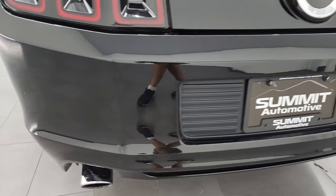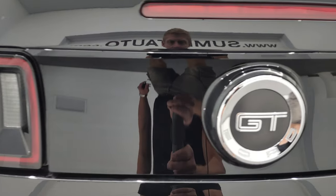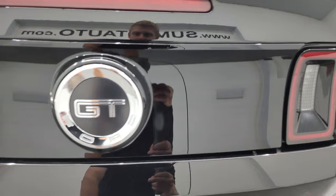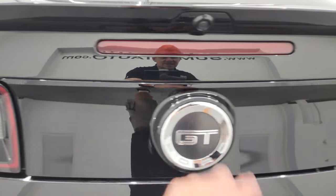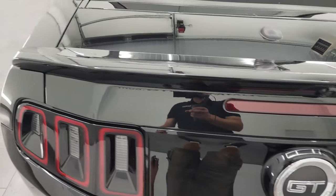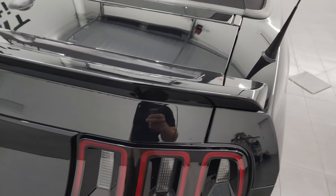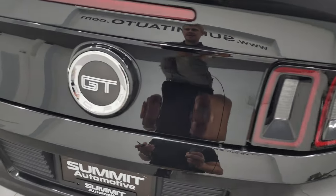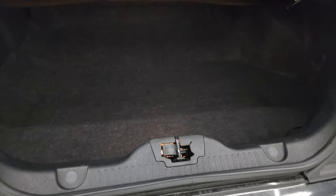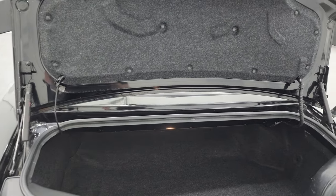You get these sequential LED tail lamps, and the back plastic applique is in really nice condition — sometimes these can delaminate, but it looks really good. You get the GT logo there, deck lid spoiler. This one does have a backup camera, which is pretty sweet. Inside, the trunk is very nice and clean, and this one comes with a spare tire. Shocks are doing a nice job holding the trunk lid up, and it shuts nice and solidly.